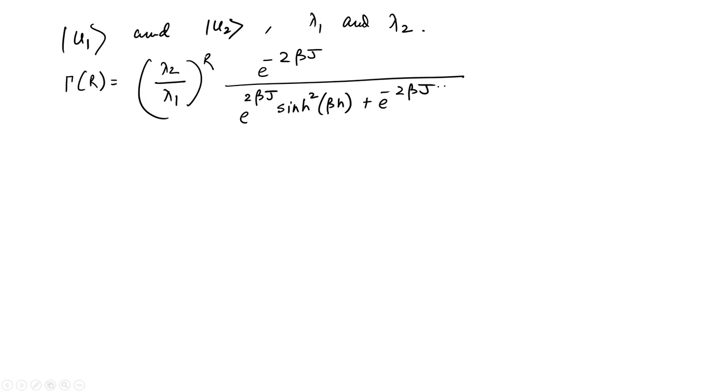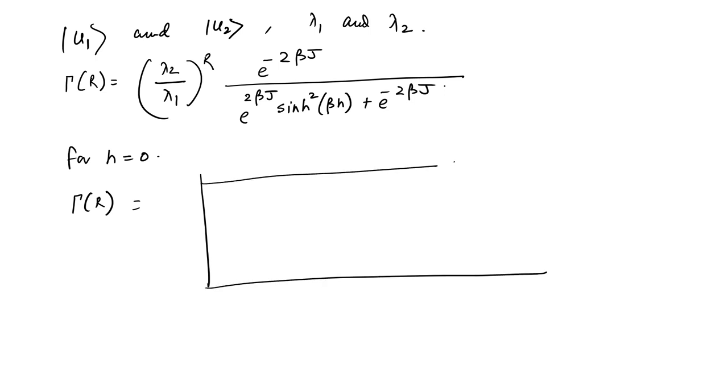Okay, so this is the correlation function that we get, and this correlation function now can be analyzed. If you put H equal to 0, that's the magnetic field equal to 0, then this term goes away, and we have a term which looks like a tanh term, and in that limit, this looks like this, so this is for beta equal to 0. That's like infinite temperature where the correlation is not decaying at all, it's constant.